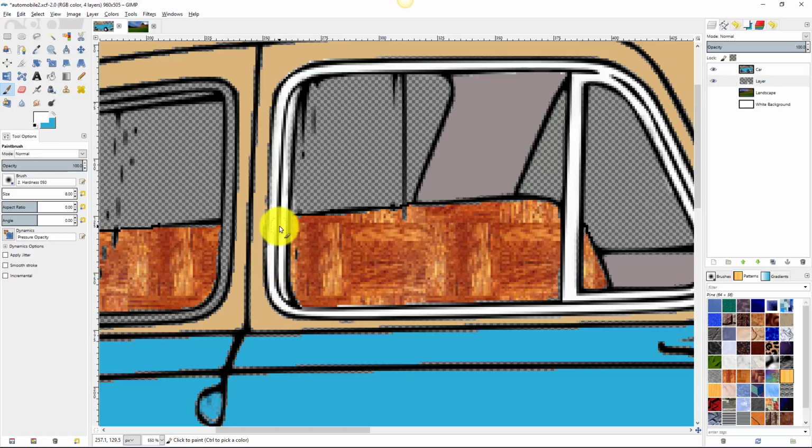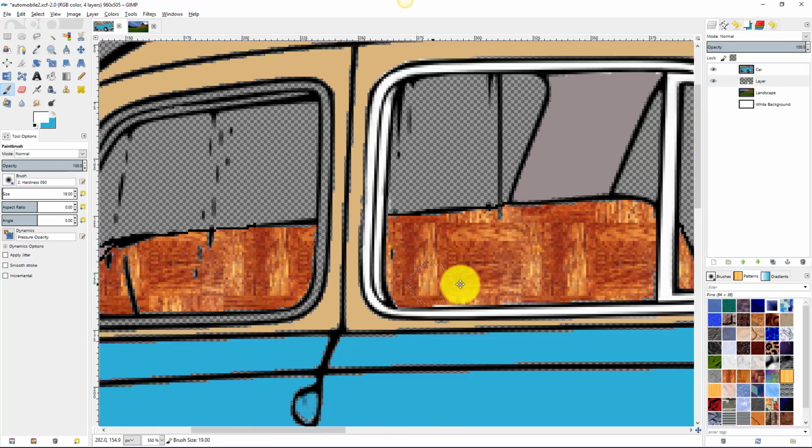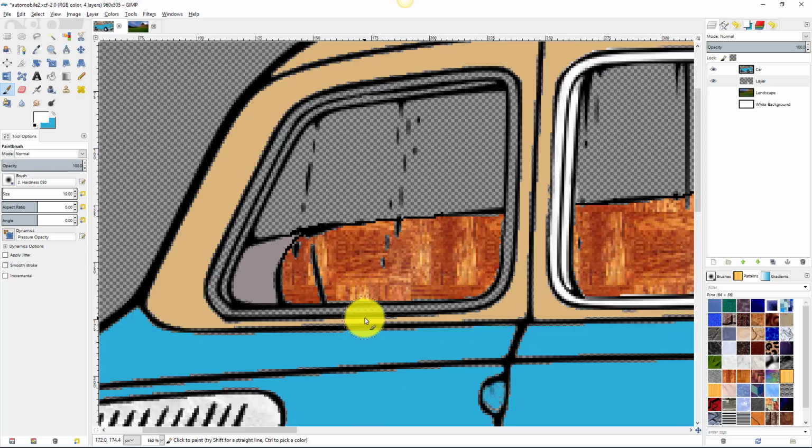Again, you can quickly change the size of the brush with the bracket keys. See, left bracket, right bracket, and those are just to the right of the P key on your keyboard. So we'll come in here, need to make them smaller again.